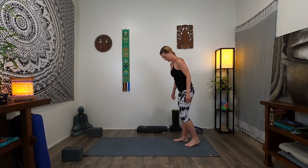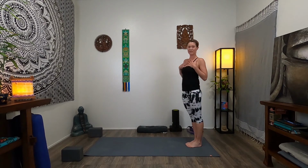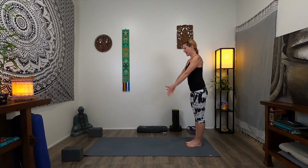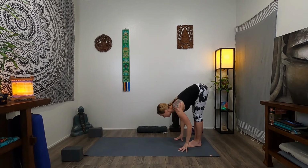Okay, so put your blocks back at the front. I'm gonna save my wrists, so I'm gonna skip a vinyasa. You're welcome to do what you like. At the back of the mat, sit back into chair, inhale. Exhale, forward fold. Inhale up halfway.